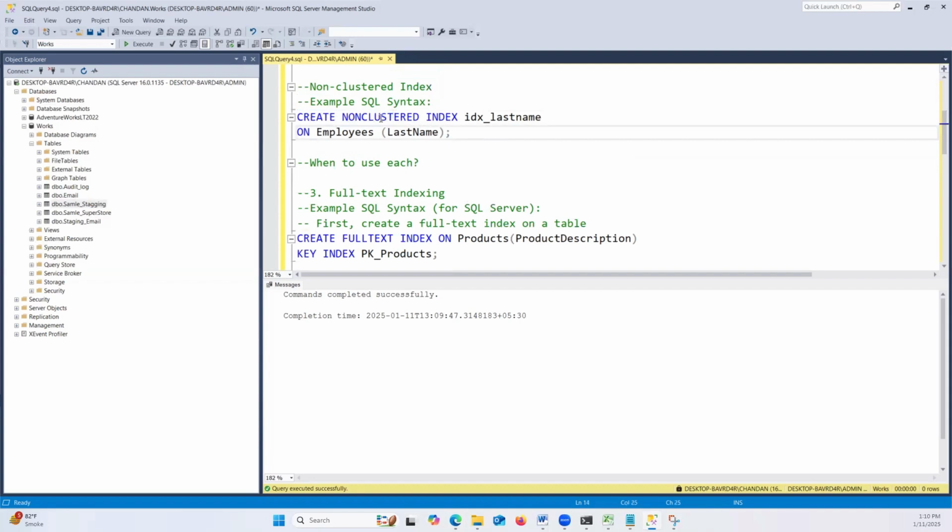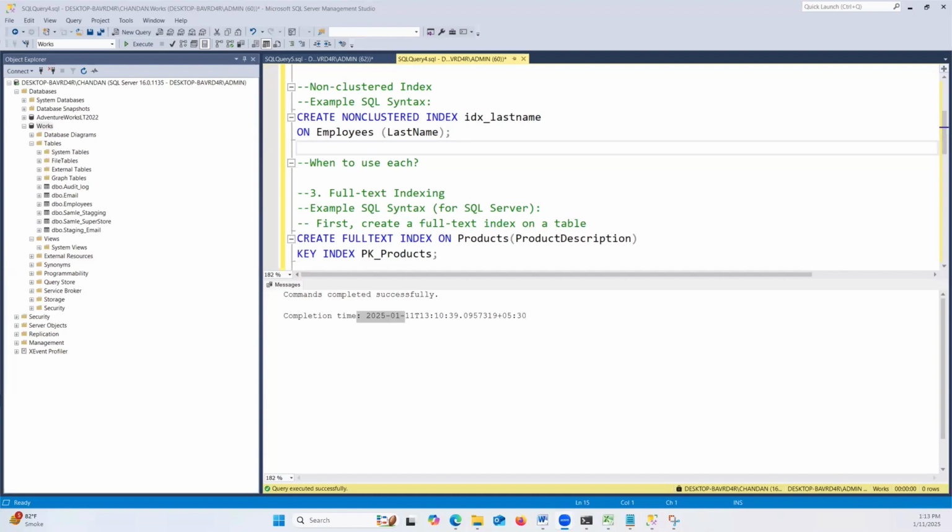We write CREATE NONCLUSTERED INDEX, then an index name, on the employee table. If I execute this statement, you can see it is successfully created. Here the non-clustered index called IDX_LastName is created on the last name column. It will help speed up the search for the last name, but the actual data in the table will not be reordered.